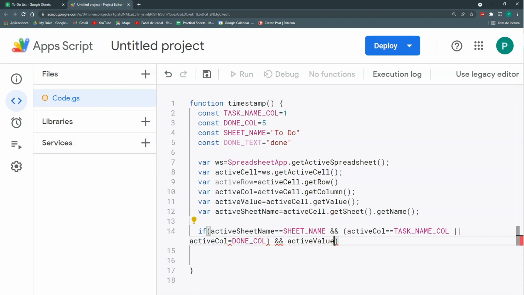In some languages, you don't use the parentheses, but in JavaScript, you use the parentheses to write the conditions that need to be true in order to do what comes next in the if. And we can have multiple conditions that are joined by operators. In this case, we have two operators.